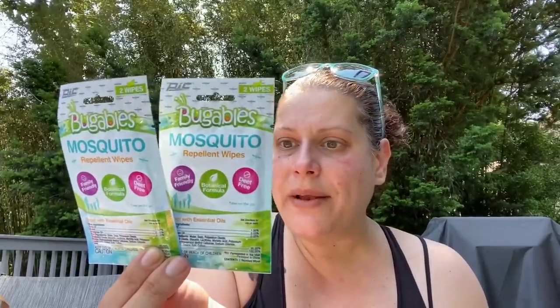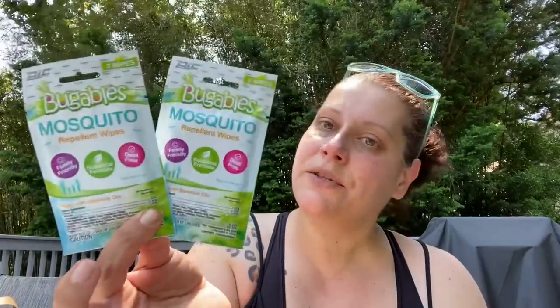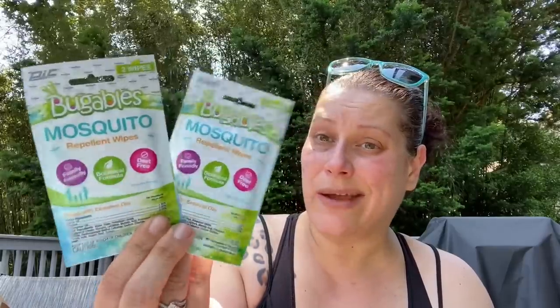Next I found Bugabulls mosquito repellent wipes — I automatically thought they were the spiral bracelets they usually have, so I almost missed these. You get two wipes per pack, formulated in the United States, packaged in China. I only found two, but I'll put these in our suitcase for the Dominican Republic. Last time there really weren't mosquito problems, so this should be fine — much easier than bringing a whole bottle of bug spray.